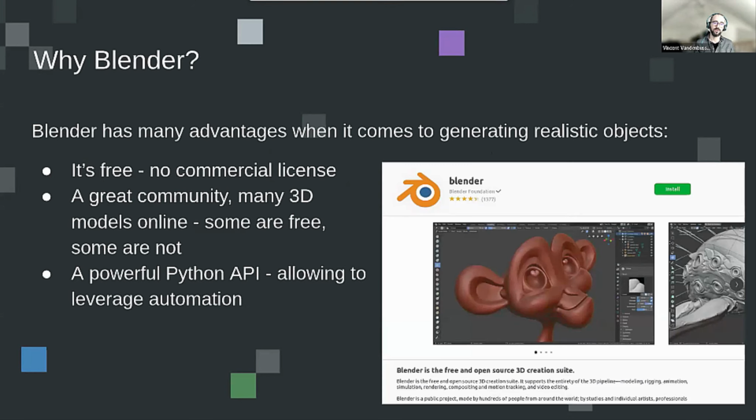So first things first, why Blender? It actually comes with a few advantages when it comes to generating realistic objects. First of all, it's free. You don't have any commercial license, so anyone can use it for free, which is quite convenient compared to other tools that may be quite expensive sometimes.